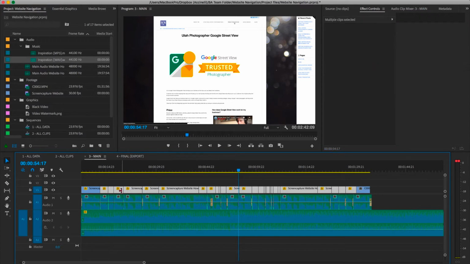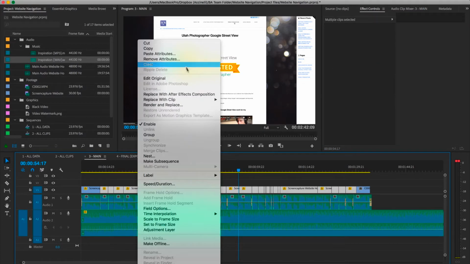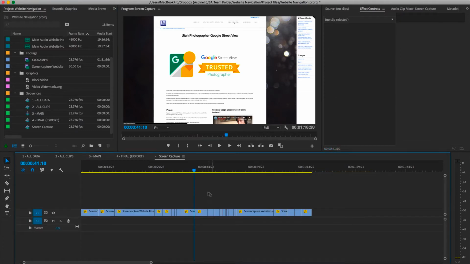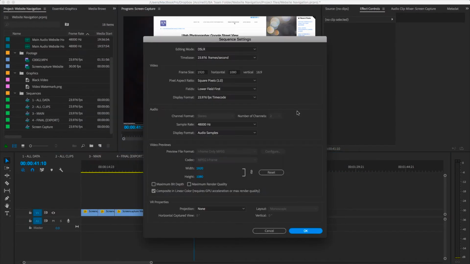So I'm going to go ahead and just nest my screen captures. I'm going to put that into my sequences. Now what I'm going to do is go into that sequence and open it up. And remember how we reduced the screen size to 50%? What we're going to do is make this nest, bring it to its full resolution, so that way we can zoom in and out in the main sequence. We're going to change this to 3840 because that's twice the 1920, and we're going to change this to 2160. And that allows us to keep the 16:9 ratio.